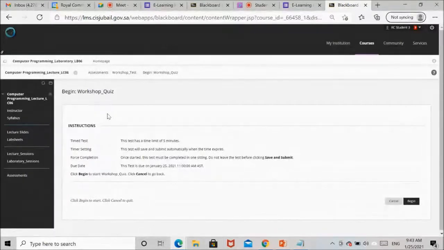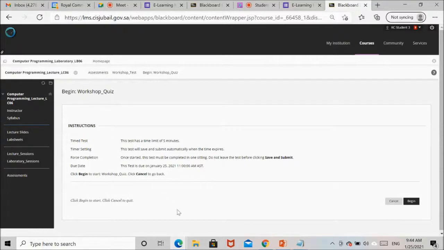You can only see this when 3 things are done. 1, you are enrolled in that course. 2, the teacher has created the test and made it available for you to view. 3, you're doing it within the window. If, for instance, this test is created and the window is on Monday from 1 to 2, and you're trying to access it on Monday before 1, or on Monday after 2, you won't be able to see it. It has to be at the right time. That window created by the teacher is when you can see it.